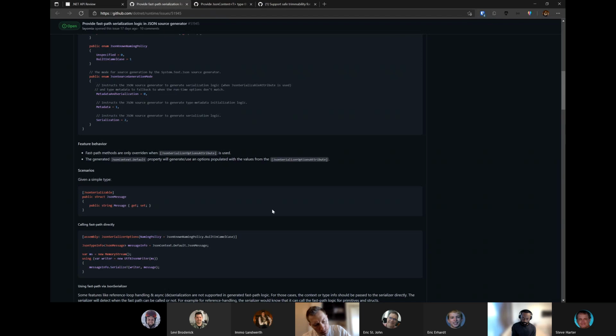There's a subset of users, for instance people like Bing, or even Cosmos or others, who may want the full set of larger features provided by the metadata approach, but they won't know that up front.